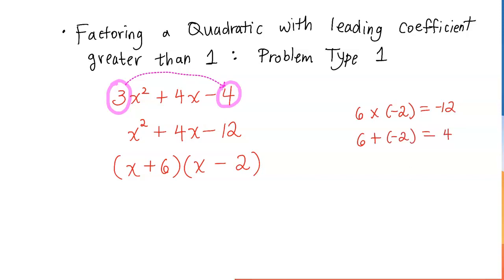Right there. So I'm done factoring that trinomial, but at this point I'm gonna have to divide both of these numbers by 3. Why 3? Because I multiplied by 3 in the very beginning. Now take a look. If it divides—for example, 6 can be divided by 3 cleanly—then you're going to just write it down: x + 2, because 6 divided by 3 is 2.